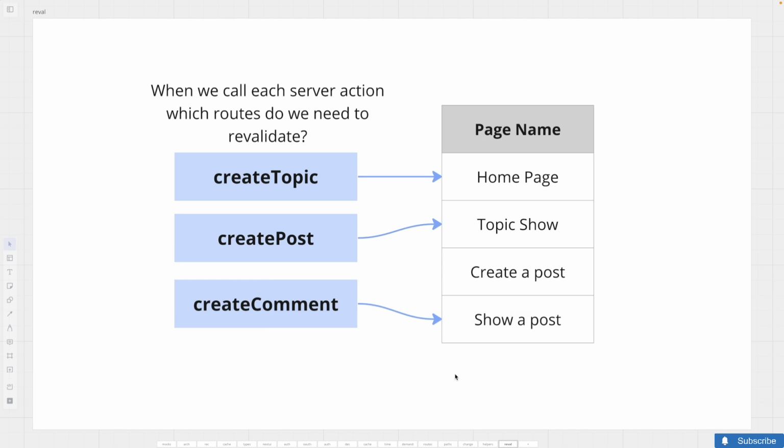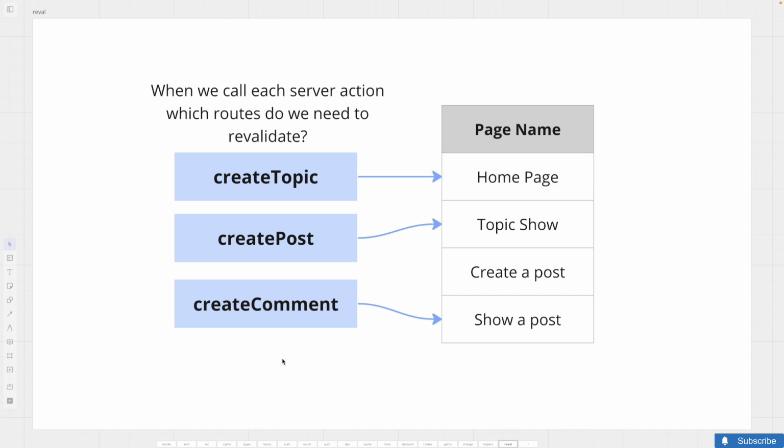Okay, so that's it. We've got our revalidation set up here. And we probably also need to keep in mind some of these ideas around time-based revalidation as well, particularly for our homepage, because our homepage is going to be showing data that's changing behind the scenes rather often, but we don't really need to re-render it every instant or every microsecond or every request. Instead, maybe every 10 seconds or something like that.